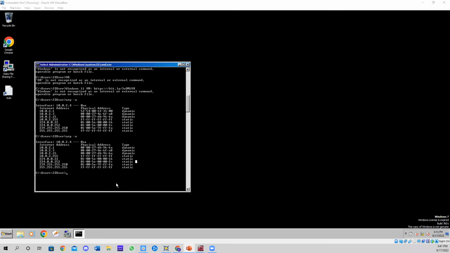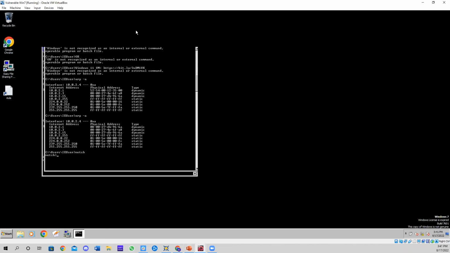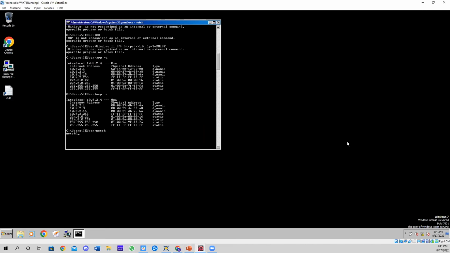I'm already in the command interface on a Windows 7 system. I'm going to do netsh. Let me type real quick, netsh. And it's going to say, hey, here's netsh, just like that. We see the little command right there. I know it's hard to see. I apologize. I wish I could blow this up some. So we're going to type in netsh.